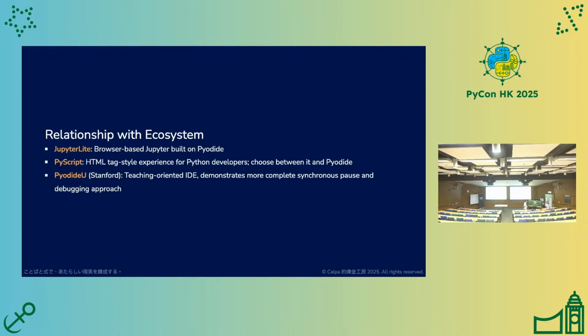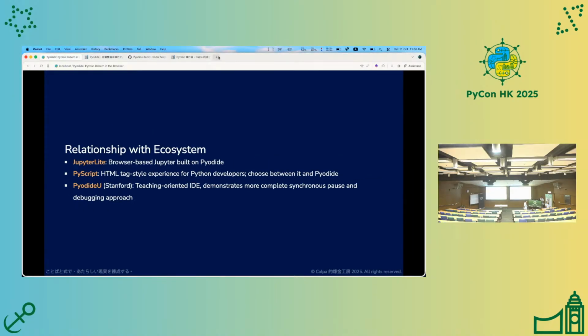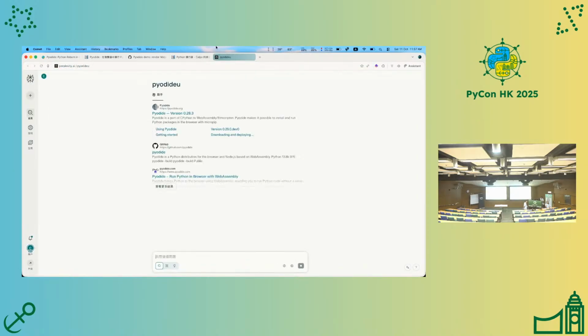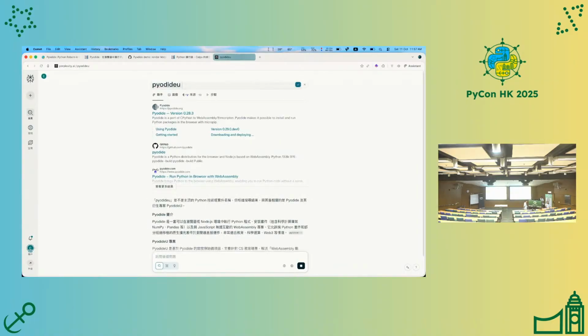There is JupyterLite, a browser-based Jupyter based on Pyodide. And also there is PyScript and Pyodide U. I think Pyodide U is quite interesting, because it's from Stanford.